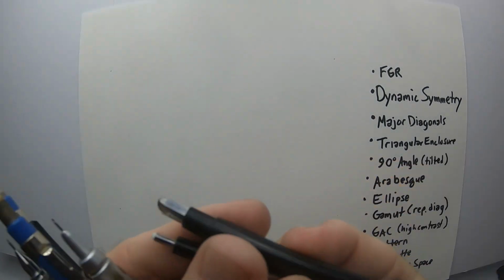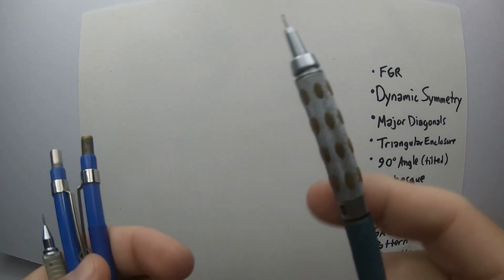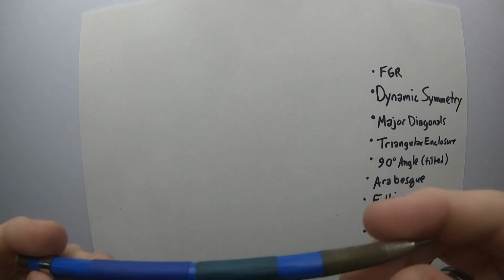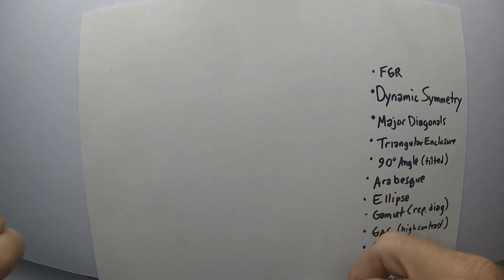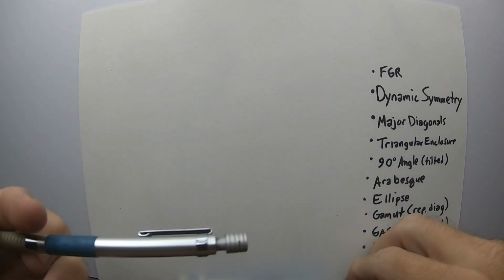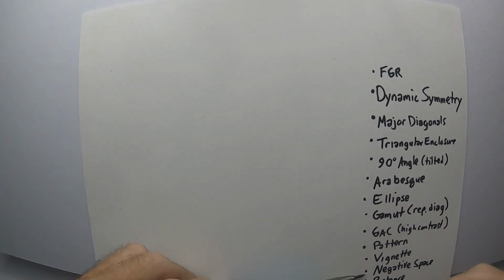I've got a couple of erasers. I've got the kneaded eraser, and then this is B-lead, so it's going to be a little darker. That's going to help us create the GAC. This is HB, a medium kind of darkness. And then this is a light darkness, 2H. And then this is a B-lead, but a fine point B-lead. So we'll see if we use those. And we're going to be using our fingers to smudge around a little bit and create some values.